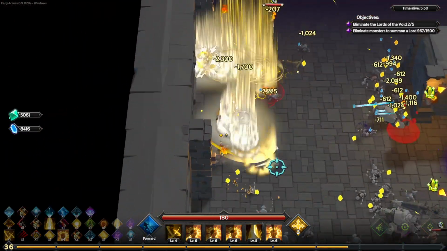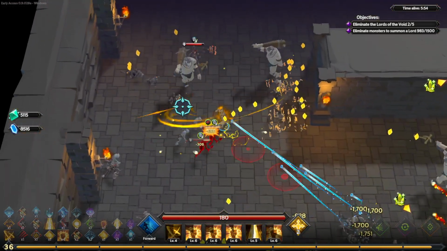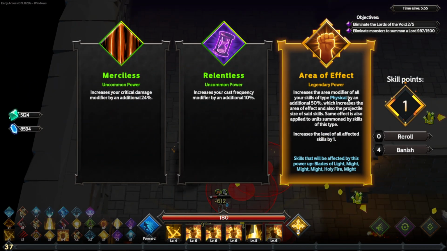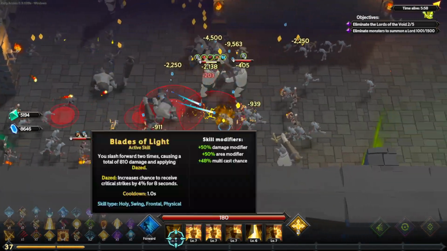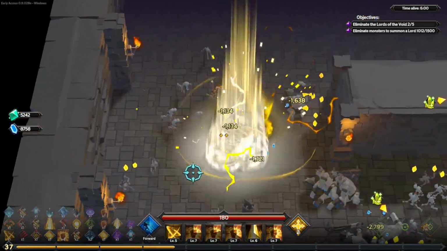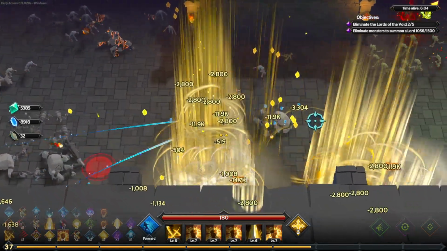And as luck would have it, man, I really love the Holy Fire, to be honest. Let's continue onwards, level up. Area of effect on physical, which is literally everything. We're gonna take that. Very nice. And the Blades of Light. Is this Blades of Light? Yeah, the Blades of Light just became huge. So that's very nice. Okay, and the Holy Fire also became huge.